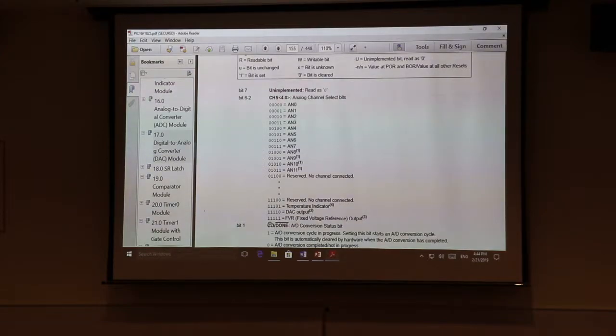And then finally, the 1F is the fixed voltage reference output. So inside the chip, you have a module called the fixed voltage reference, and you can select, depending on what voltage you're running the chip at, 1.024, 2.048, or 4.096.